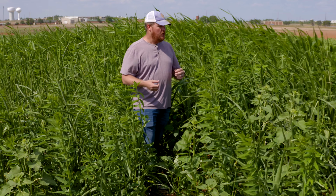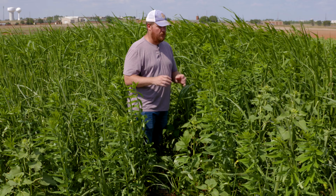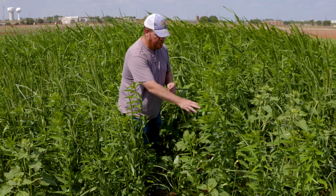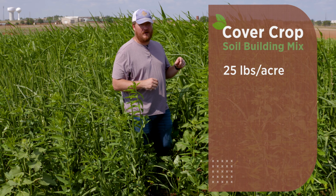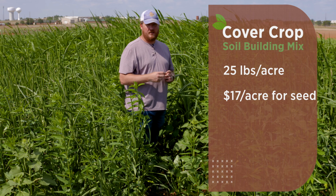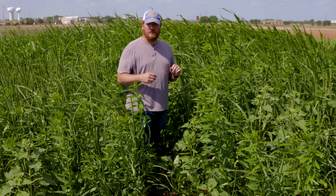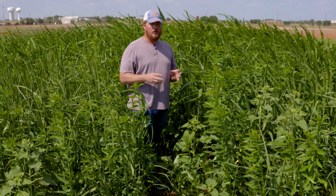When we take a look at the price of this one, because it does have some of these components that are a little cheaper, like the sorghum sudans, and has it at a much higher rate than what we see on like these sun hemp or these legumes. We actually planted this one at 25 pounds to the acre. And 25 pounds to the acre plus the cost of which we got the seed at the current ratio of seeds that we had present, we're looking at about $17 to the acre. So quite a bit cheaper, especially if you're going to graze it or bale it. It is one of those things that you have a little bit less overhead to kind of capture either on that successive cash crop or working with this cover crop.